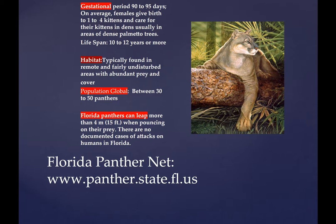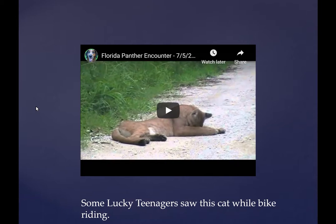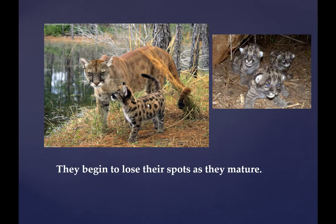Take a close look at this one — look at the size of the paw. That is the ace in the hole, a killing weapon when hunting. The sheer impact of that paw will drop any animal, whether it's a wild pig, a deer, or even turkeys. We saw the video of the teenagers on bicycles who ran across this young cat. You can still see the dots, meaning he's probably less than two years old — they lose those dots as they get older. There's an adolescent. All the kittens are born with blue eyes.